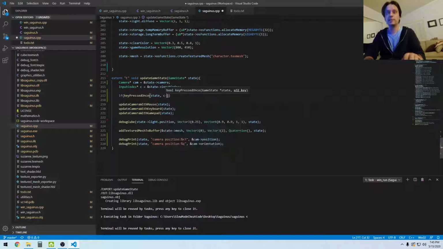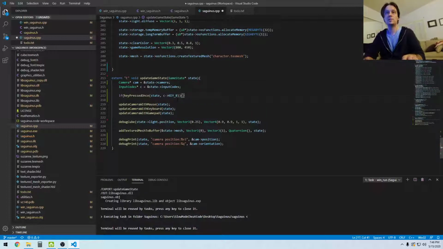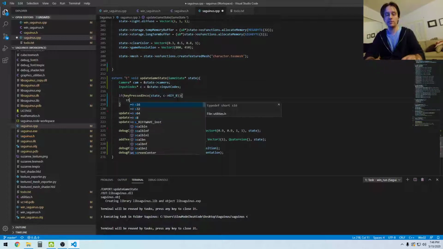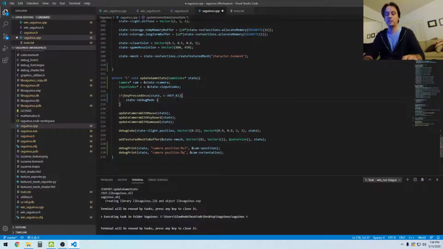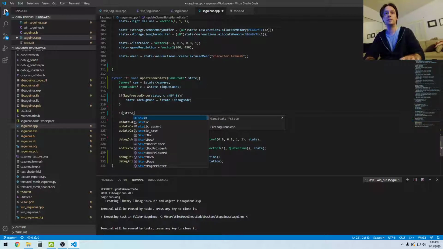And, oh yeah, so I got the input codes already there. So key B. So if the B key is pressed once, then we're going to say the state's debug mode is whatever the opposite of whatever it currently is. And so now I'm going to check if we're in debug mode.